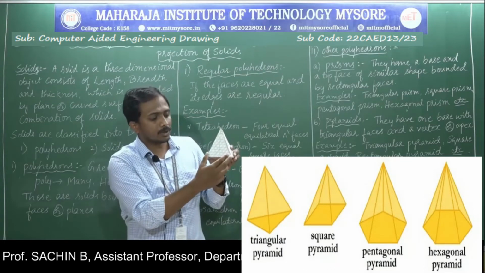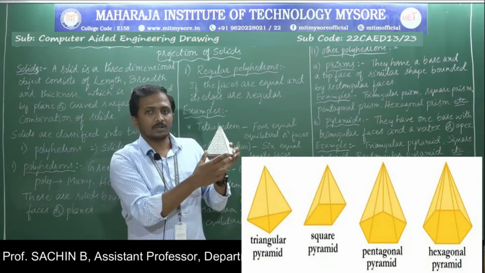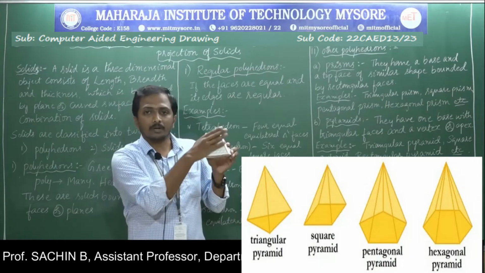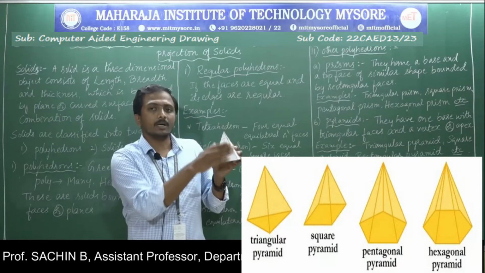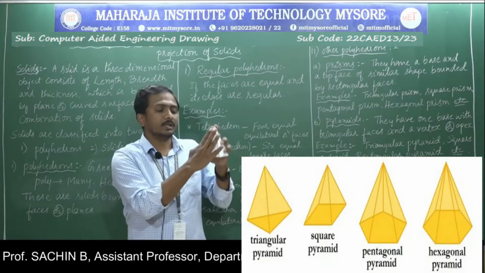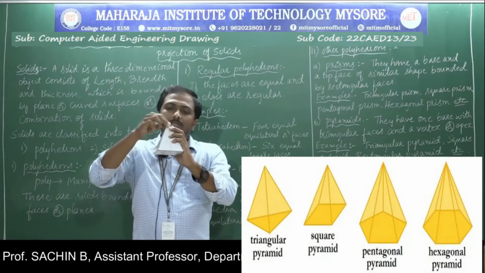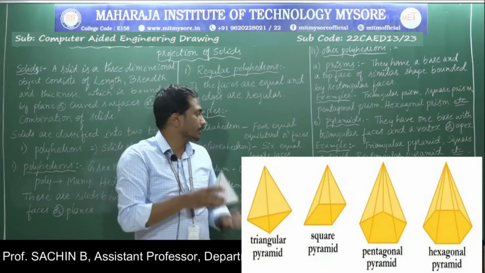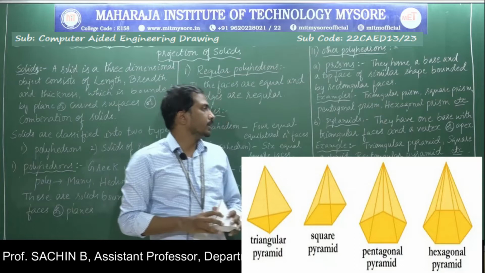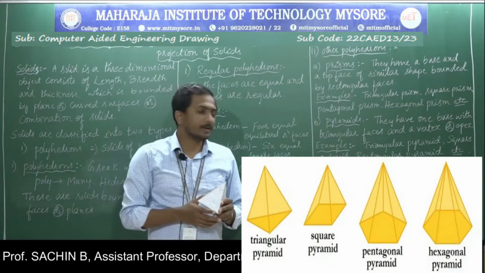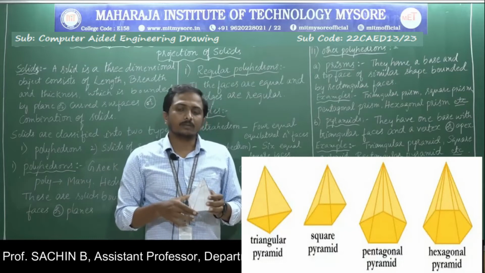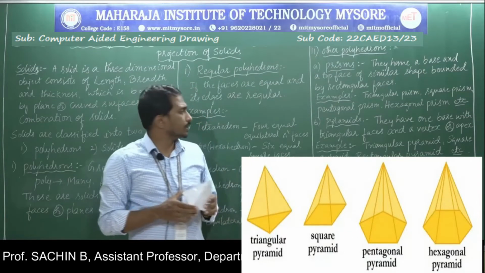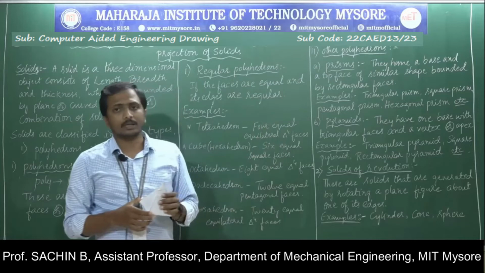You can clearly observe these triangular faces from the edges of that particular pyramid. From all the edges of that pyramid, a triangular face is bounded, and that is connected to the vertex of the pyramid. That is about the pyramids. Examples are triangular pyramid, square pyramid, rectangular pyramid, pentagonal pyramid, hexagonal pyramid, etc. This is regarding the other polyhedrons.